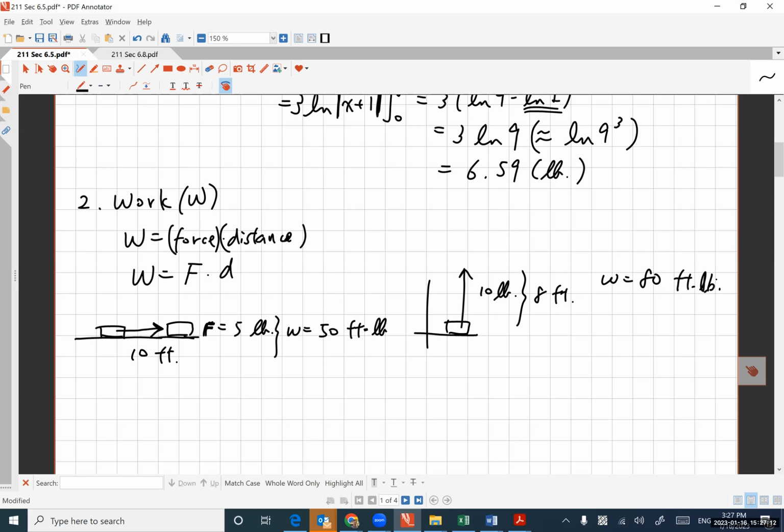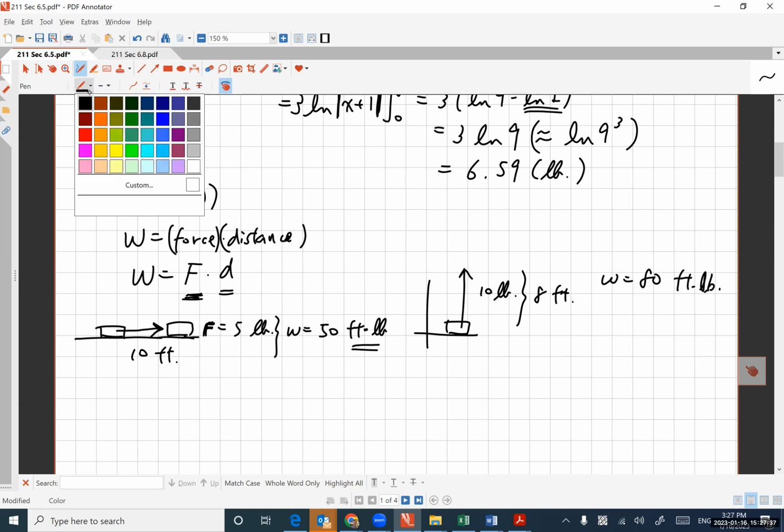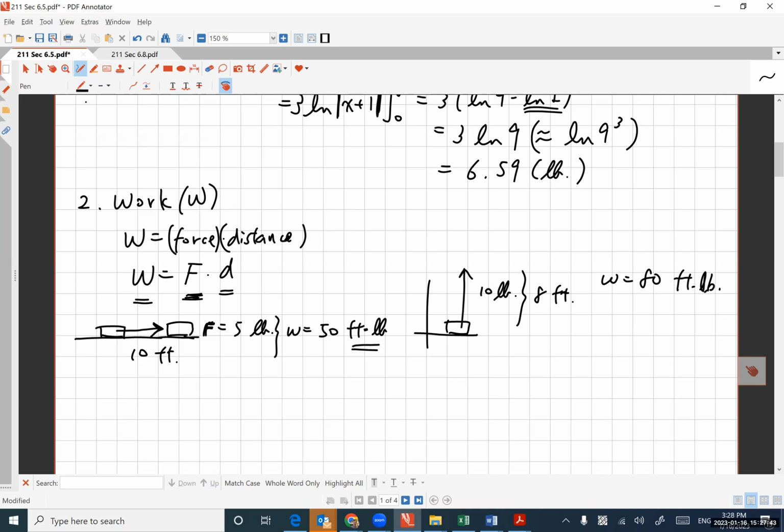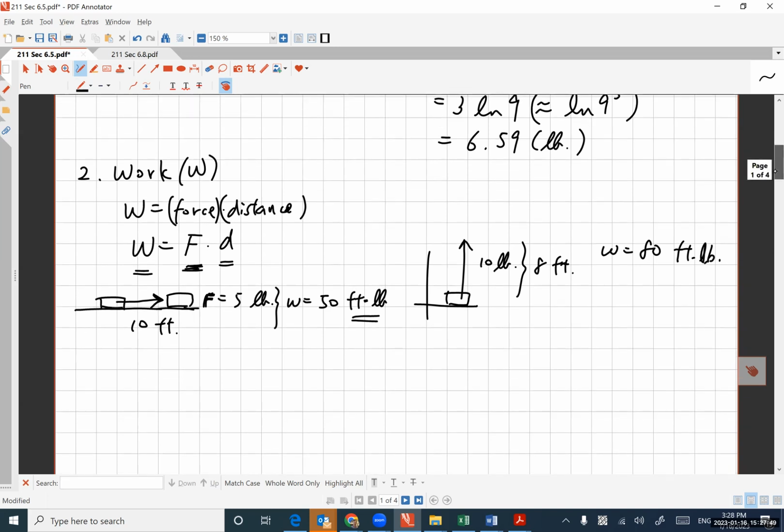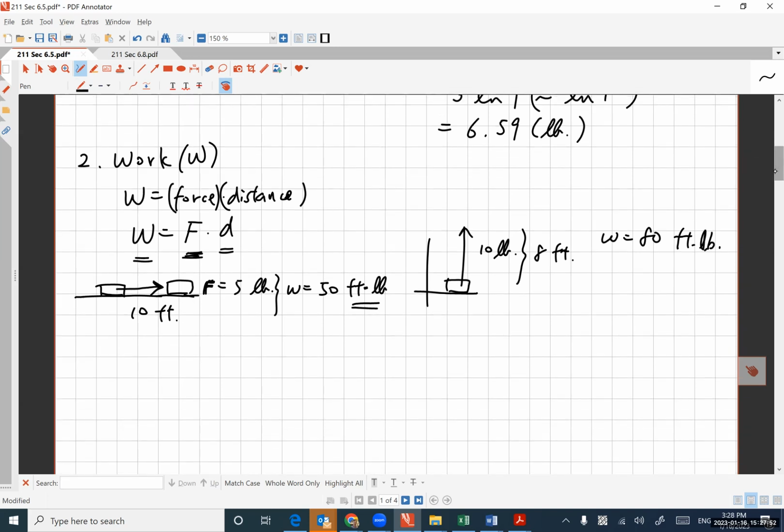The reason I'm using the English, I'm sorry, the American system, like feet and pounds, as opposed to the metric system, is that the metric system gets a little complicated. How do you measure the force? You can use joules, something that we are not very familiar with. Distance, you can use meters. That's no problem. But then for the force, you use something like newtons, and then the work is going to be in terms of joules. So we are not as familiar with that. So for our purposes in this class, we'll use feet and pounds. And so the work is going to be expressed in foot-pounds.